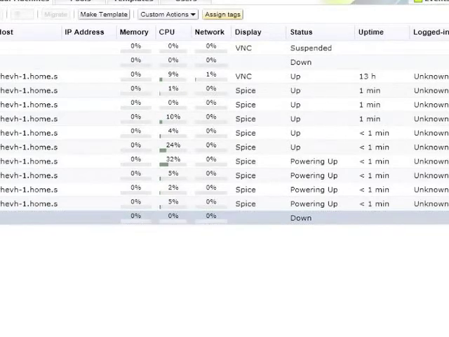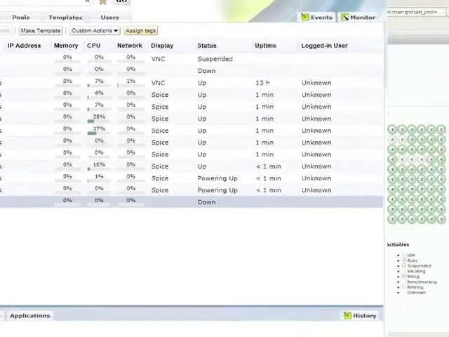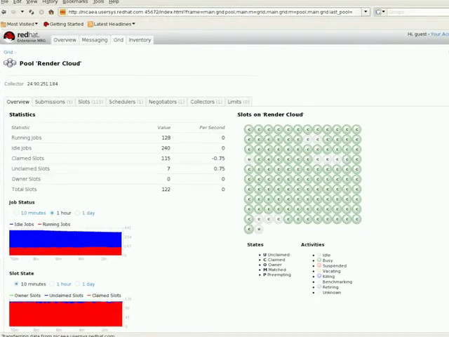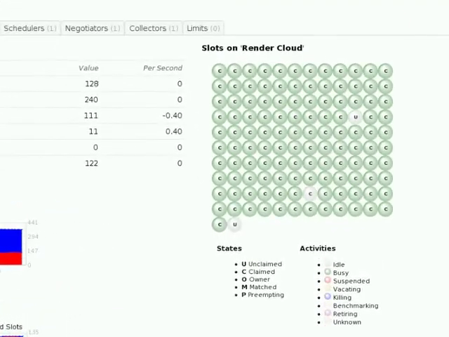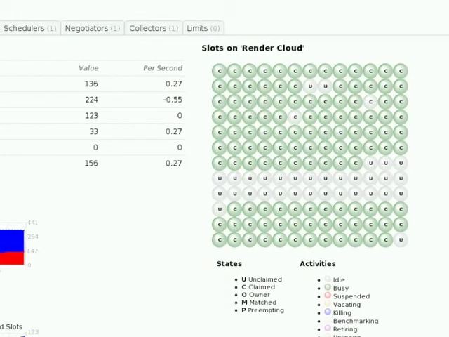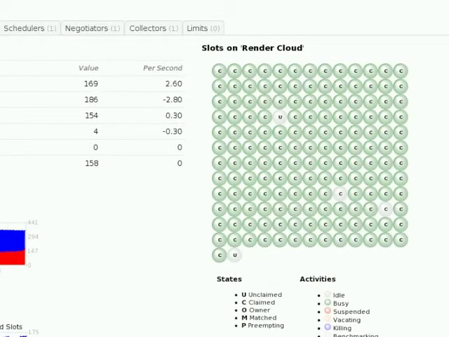So now you see that a lot of the different machines have booted up in the Enterprise Virtualization user interface, and in the Merge user interface, you can see that our pool size is increasing as these virtual machines join the render cloud, giving us additional capacity. We've gone through the complete boot process. We see that the additional pool capacity has come from the internal cloud, but you can also see that we've completely filled up the internal cloud as well as the local data center.